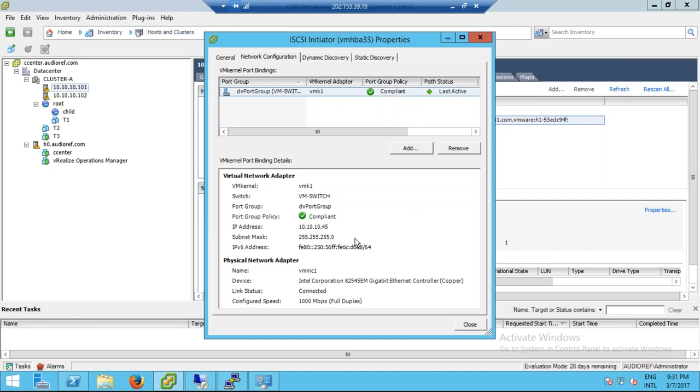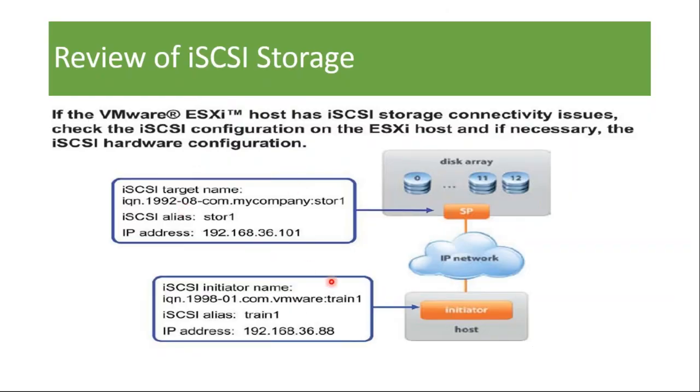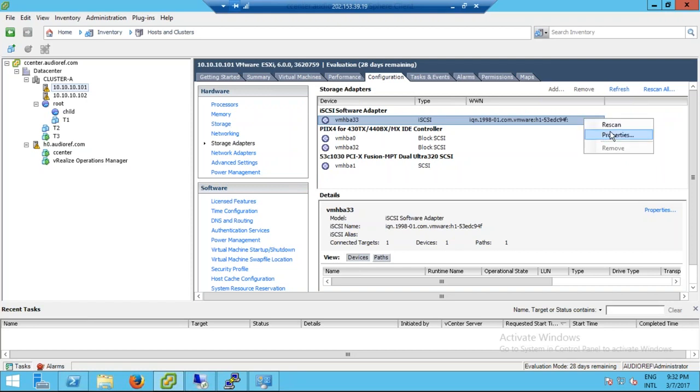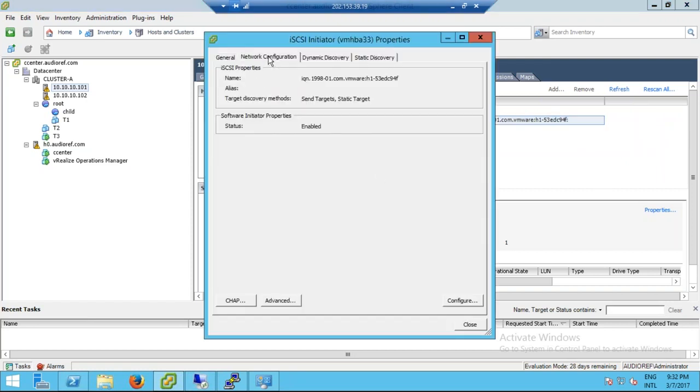Whenever you see a critical alert, you have to check whether this IP address is configured properly or not. Is it conflicting with some other host, or is this IP already in use in your environment, or was the network cable for this IP address disconnected? You have to verify that. Okay, that is what we are mentioning here. And also you have to check whether the particular port is allowed or not.